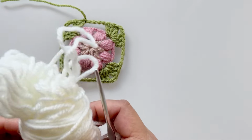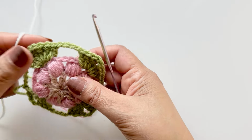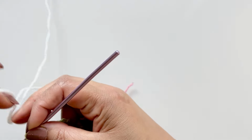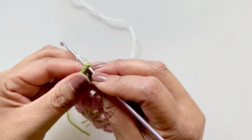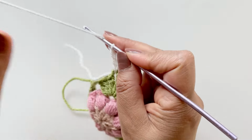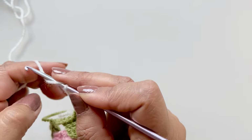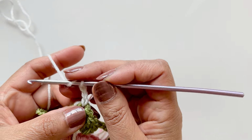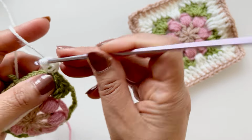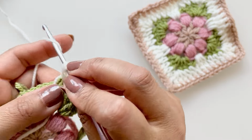Now we will get the cream and join the cream into any corner. Let's go for this one. Chain three and do, was it three or two at this point? It's two. So one double crochet, chain two and two double crochets.